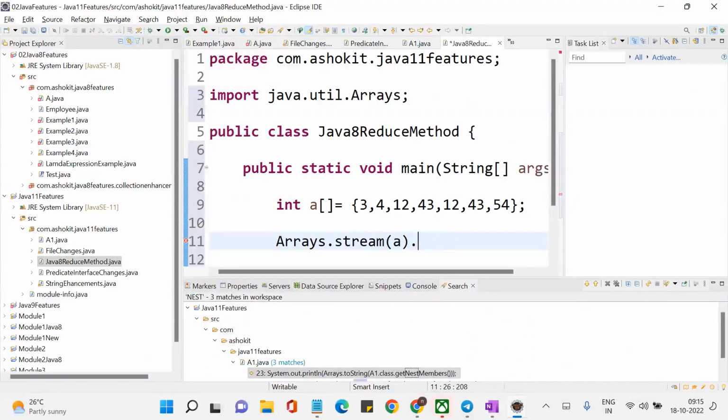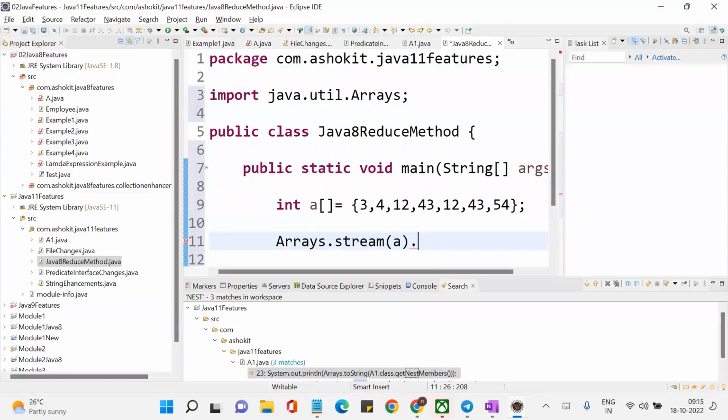Now, at the same time, I want to calculate the sum. What should I do? Or I want to calculate the multiplication of all these numbers. We can apply filter. In the filter, what do you write? Filter returns Boolean, right? Yes. Okay. Then map we need to take. Map will take one argument and return some other value.